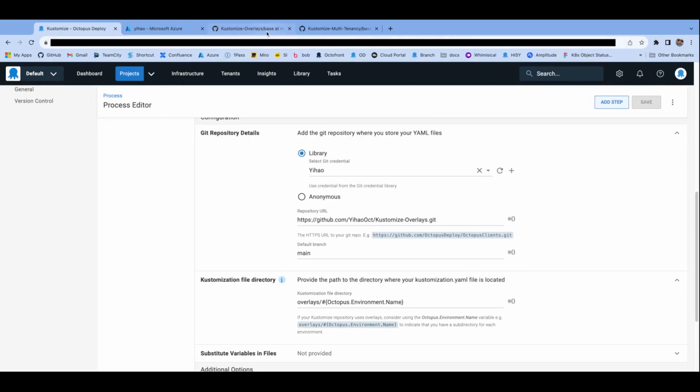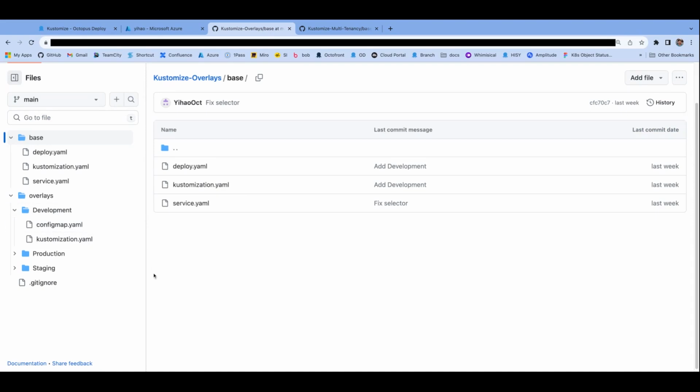And now let's look at what we have put in the repository to do the deployment. Here is the repository that I have linked in my project. You can see there's a base folder and there's an overlays folder. The base folder is where you put all the Kubernetes resources, which is the shared part. And in each overlay, you can put some more customizations, which change something in the base folder to something specific to that environment.